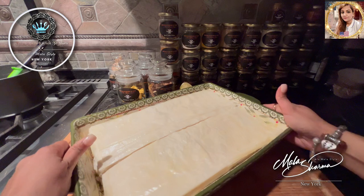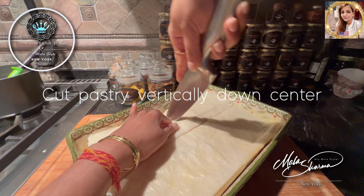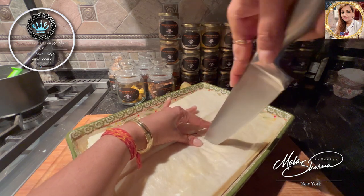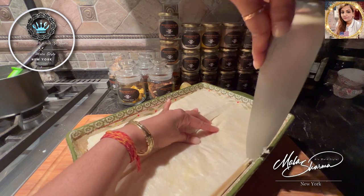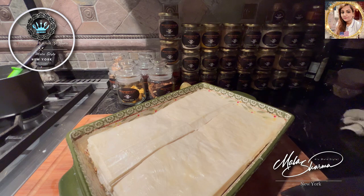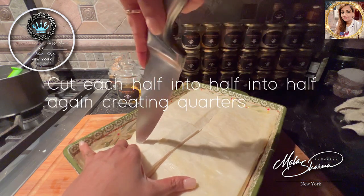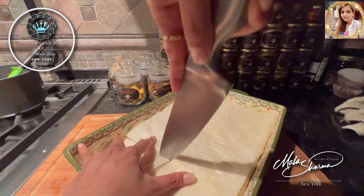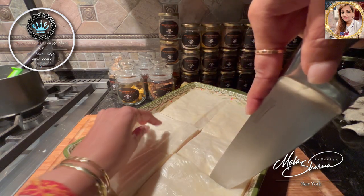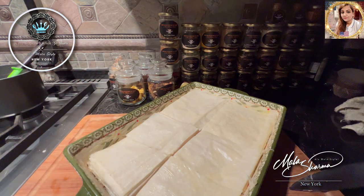Now I'm going to spin this a little and I'm going to go down the center again. Be nice and gentle. Now I'm going to go ahead and score this again. So let's see right here. Continue to score this until we're done.